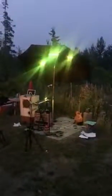I'll walk up in the woods here. I'll show you the set. There's my setup. That's where I performed all my 4th of July weekend holiday scopes up here on top of the hill.